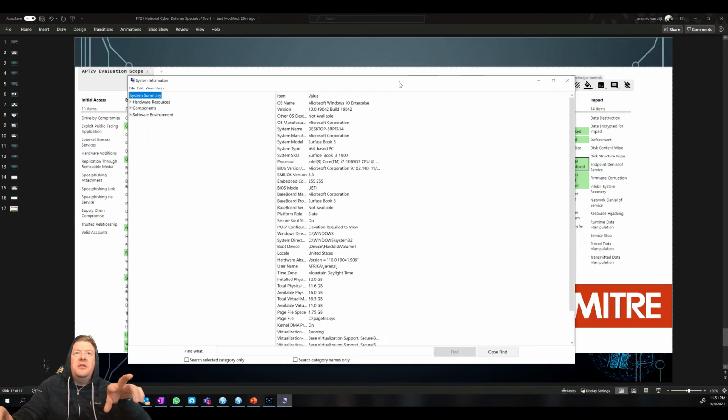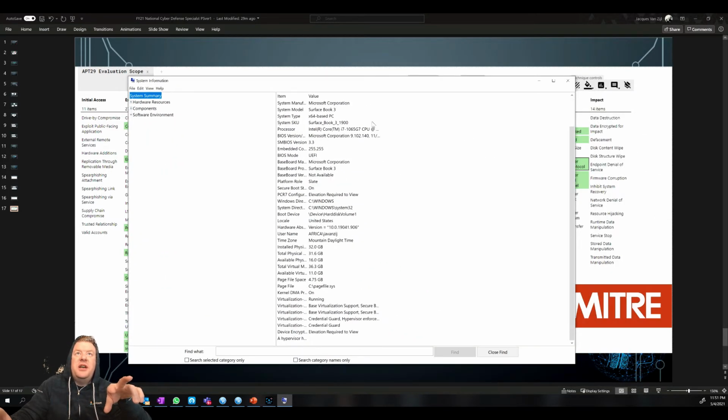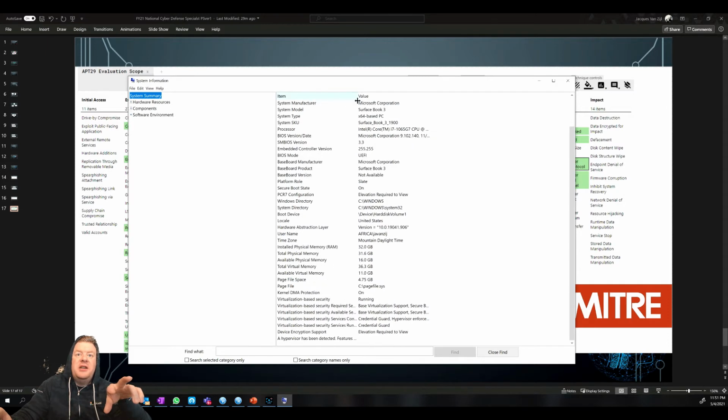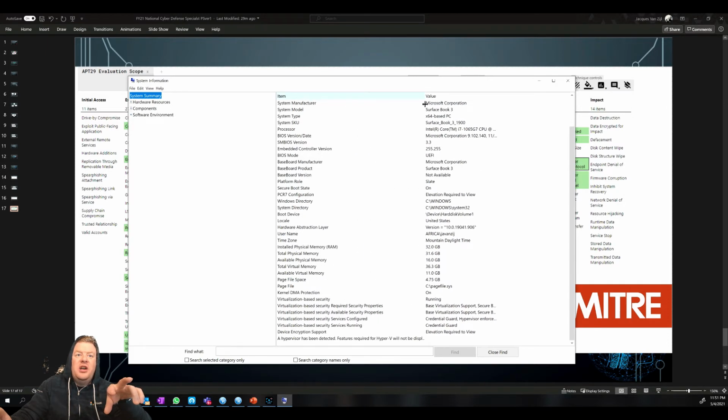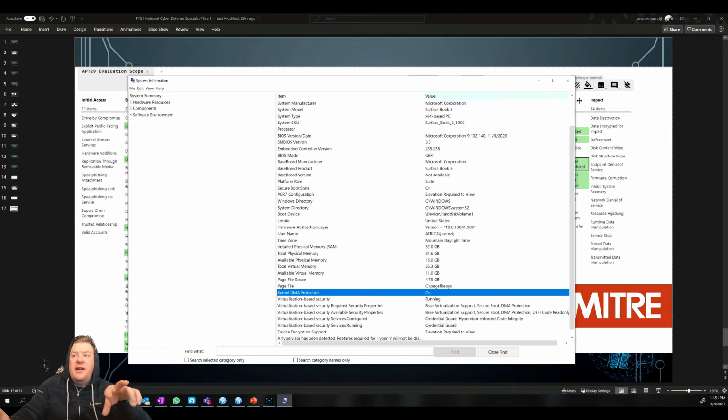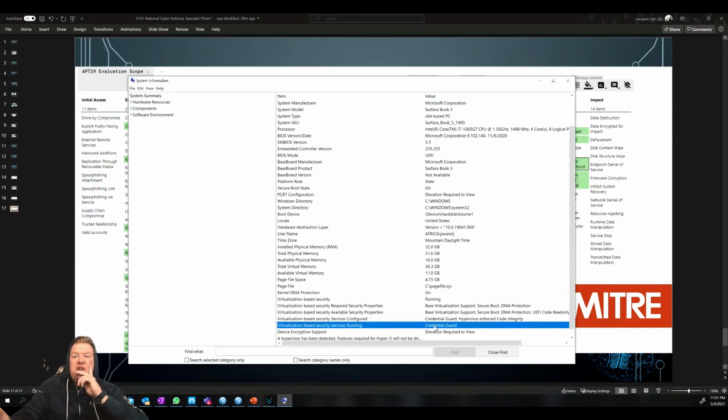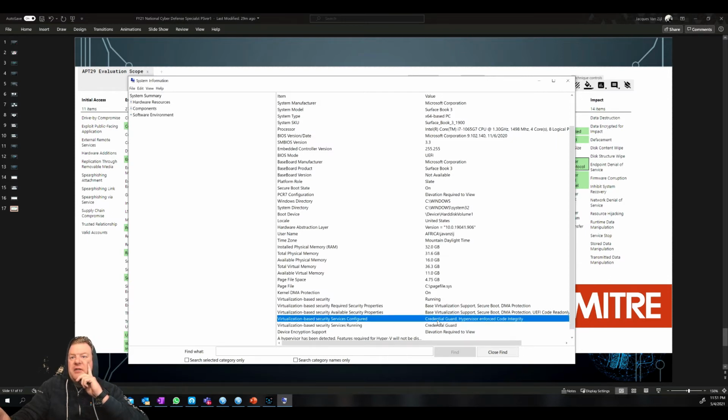I'll just bring this across for you. As you see in the system state, under Item and Value, you want to check from DMA downwards. What is enabled here? That will give you a pretty clear picture of what your IT has developed and enabled. As you can see, Credential Guard is running, virtualization-based security is running, and security is configured for Credential Guard.